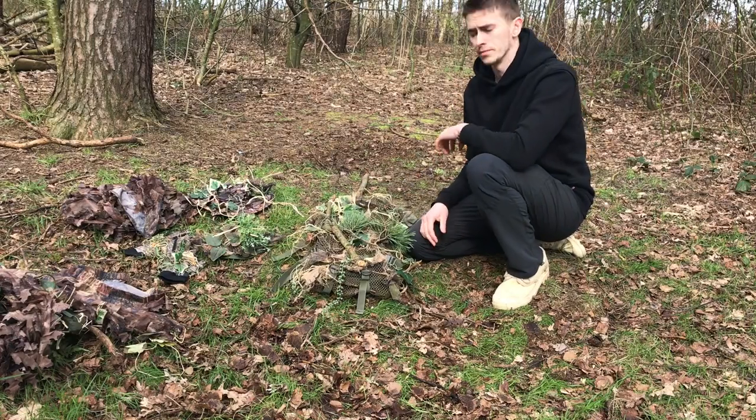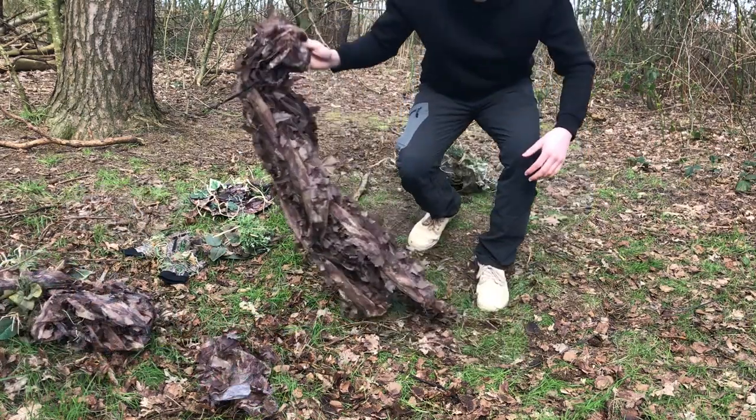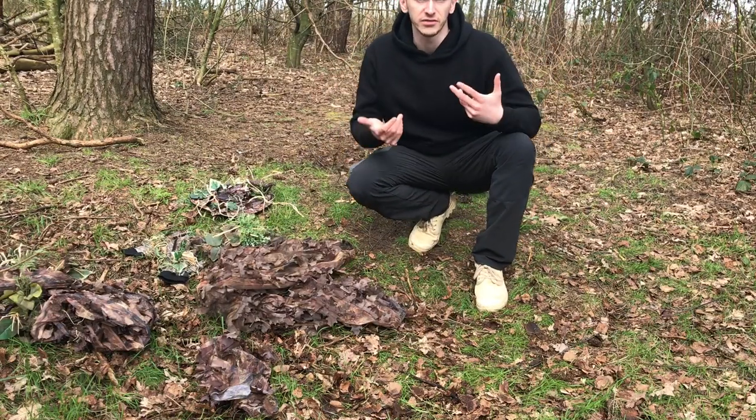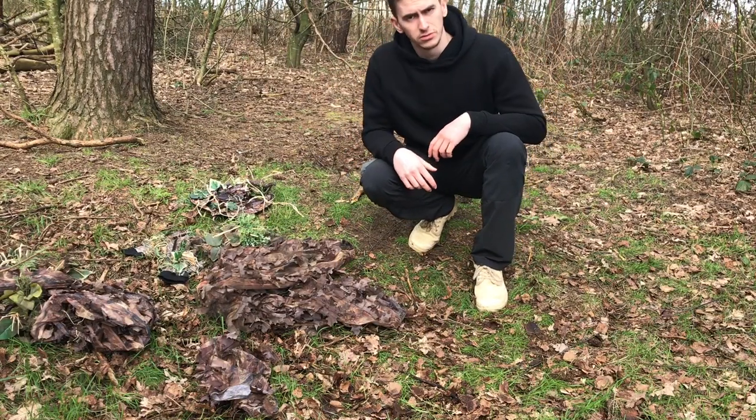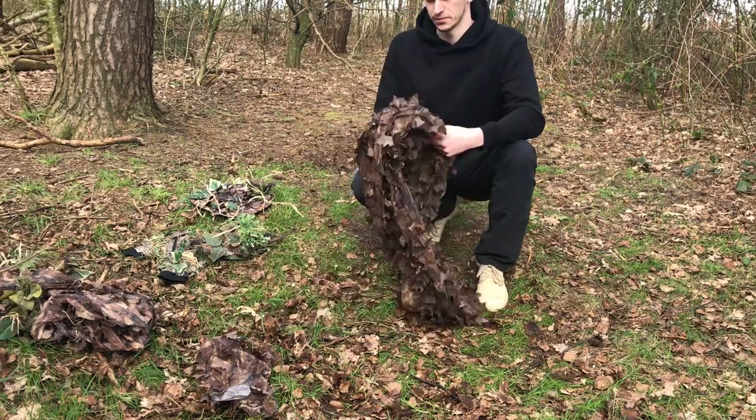So this pack is done. Now we are going to cover ourselves. And as you can see, I'm not wearing anything fancy or camouflaged, and you shouldn't. You only should if you don't wear the trousers, like I said.